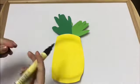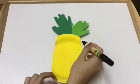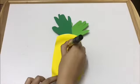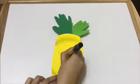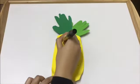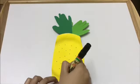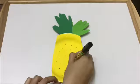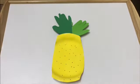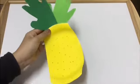For the final step, take a black pen and then make dots all around the paper plate. Yay! Finally, the paper plate pineapple is done!